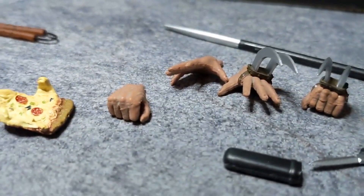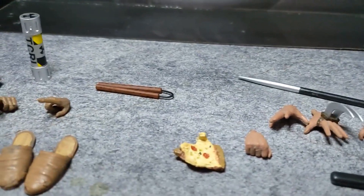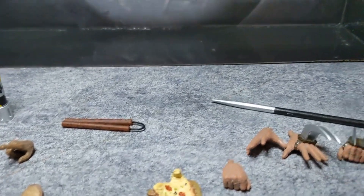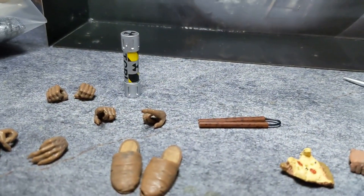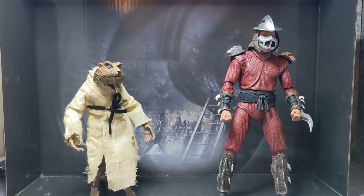Then there's the staff for Shredder — you can only put one of his hands through the spikes, which would have been cool if both worked, but I guess it's meant to be movie accurate. He also brings a little pocket holster for a small knife, and a fisted hand that you can pass the staff through so he'll be holding it. Another thing I liked is that the cape came separate in a bag. And you also get a cool backdrop.